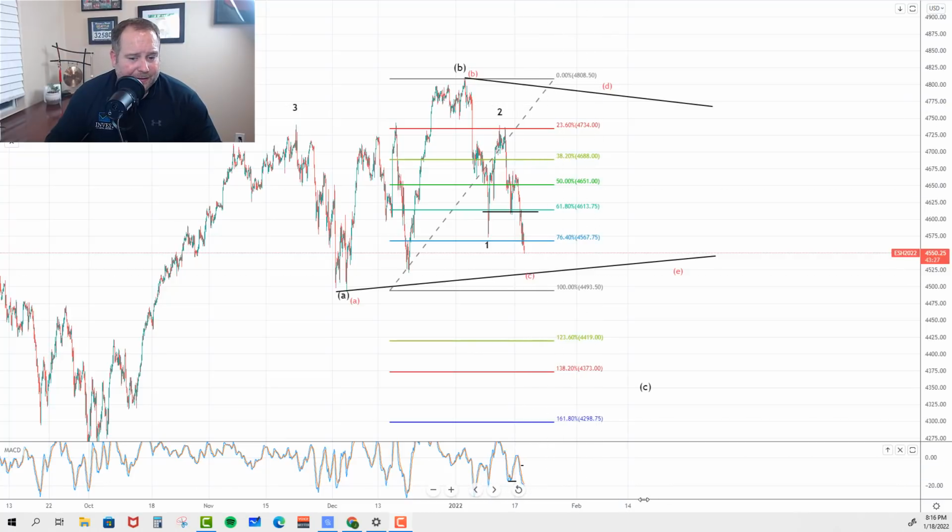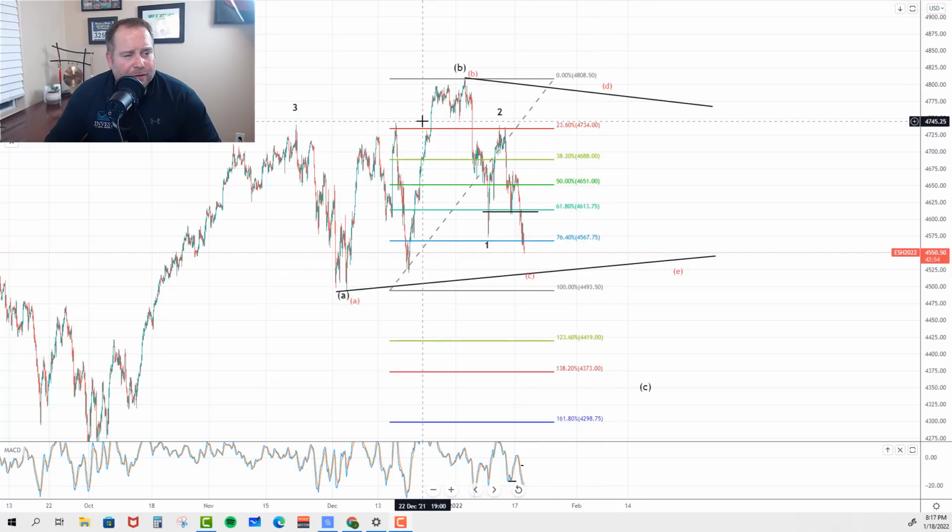Look at where the MACD is on the 1 hour. Remember, every time we hit these low numbers on the MACD, we see these big rallies of several hundred points that come after them. So as this moves down, this MACD will move down with it deep into the support zone. And the deeper it gets into that support zone, the bigger the rally you should expect to see off of it. So it would not shock me at all if we got down here and then rallied about 250 to 300 points up in this D wave to complete that leg of the triangle.